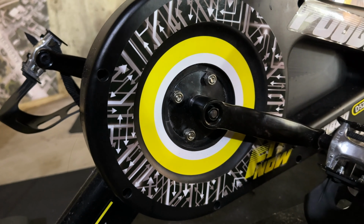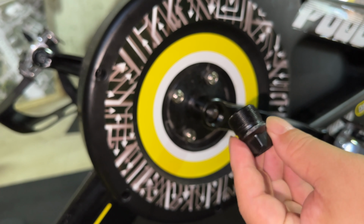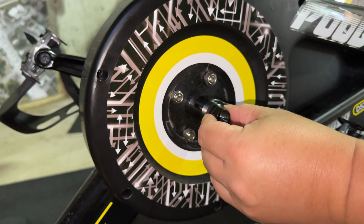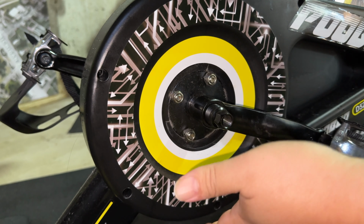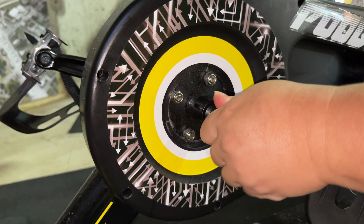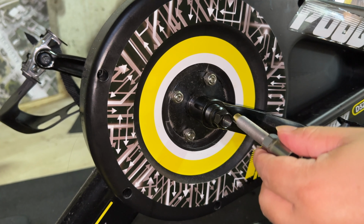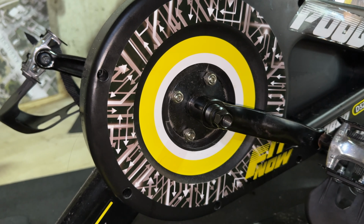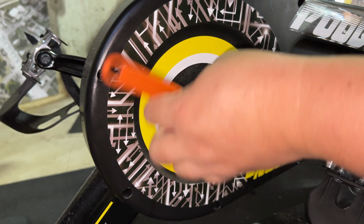All right, got that off. It's on there pretty tight, but once it loosens up, it comes right off. Now we need to pull this thing off, and I think this piece, the larger piece here, and I think this is 22 millimeters, is going to screw in here. And basically what this is doing is it's attaching itself to the crank arm itself. And then what you're gonna use is the other end of this screw here to thread in here to actually push on the hub of this and actually just kind of walk the crank arm off.